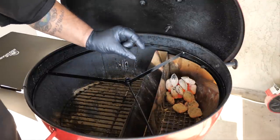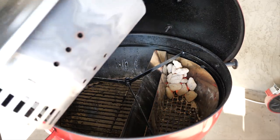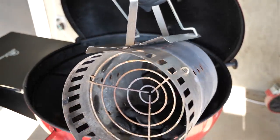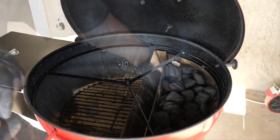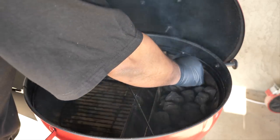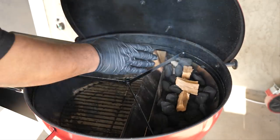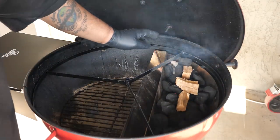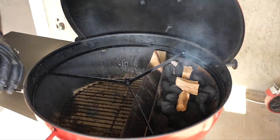I'm getting my water that's already boiling inside — I'll fill the water trough leaving about a quarter inch from the top. Now I've got the lit coals pushed up on one side and I'm starting with fresh coal. We're gonna get it level. For a little smoky flavor, I'm using some pecan wood — I just cut some chunks. I'll put one here, one here, and maybe one more here, so as the fire burns and flows back this way, you get that smoke flavor.